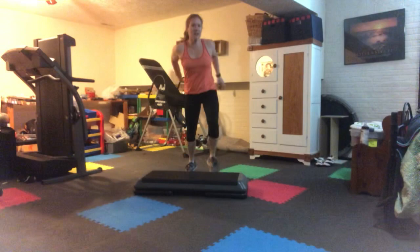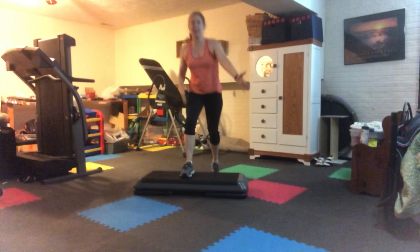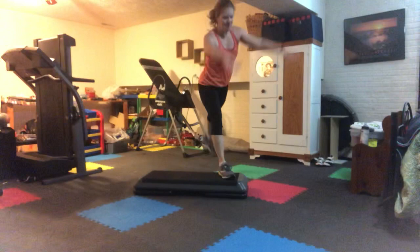Feet tap back. Repeater knee right in the middle. Three, two, take it wide. Good, tap back. Repeater knee right in the middle. Woo! Glutes from the top, let's go.